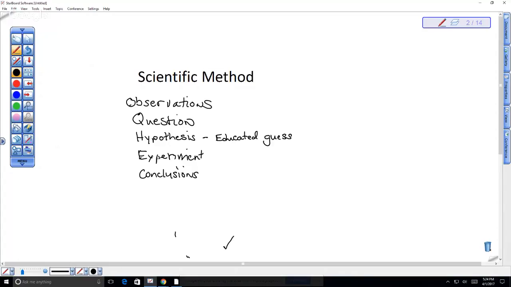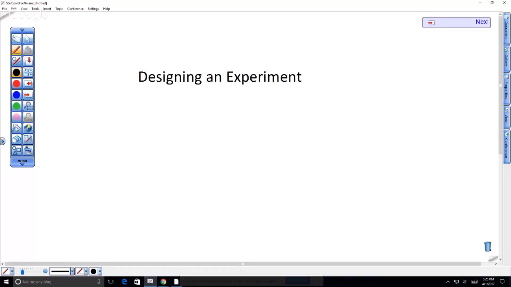And oftentimes, even in your SymBio experiments, sometimes they'll ask you to design your own experiment based upon what you found. So then we go back to, oh, what are my observations? We might hop from experiment up to question, or a new hypothesis might come up in your conclusions. So this is not really a linear thing, but rather it's just a set of things that happen when we study things from a scientific perspective. Okay, so when you design an experiment, we have variables.